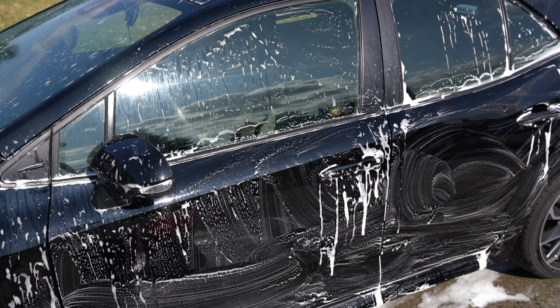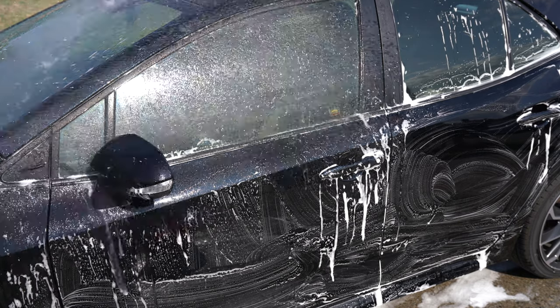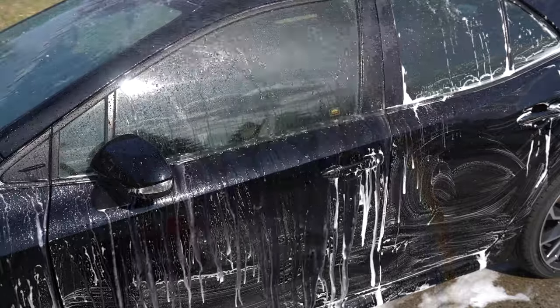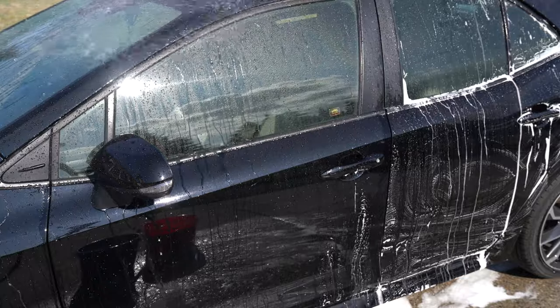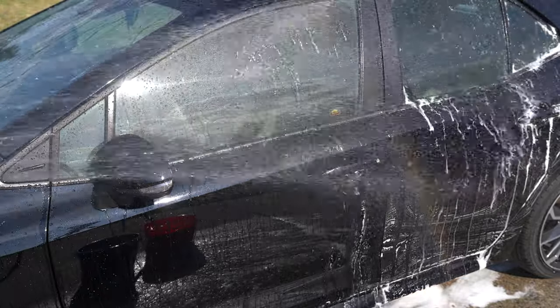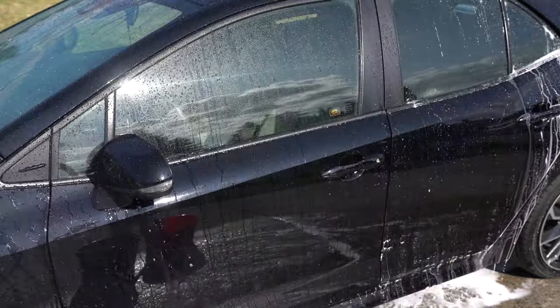On the upside, one thing that I really like about this soap is how easy it rinses off. To me, it seemed like this product required the least amount of time and water to clear the surface of all the suds. But of course, this in itself could mean that this product doesn't really cling all that well on a molecular level.